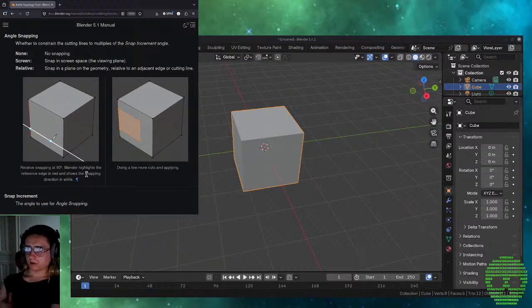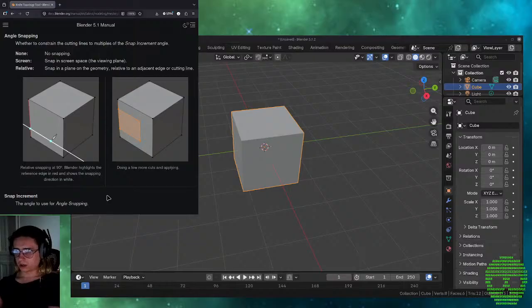Relative snapping at 90 degrees, Blender highlights the reference edge in red and shows the snapping direction in white.